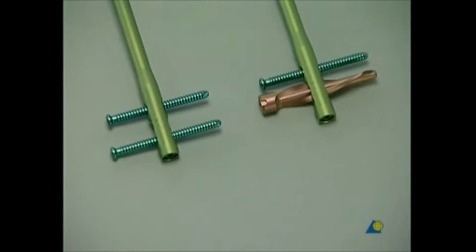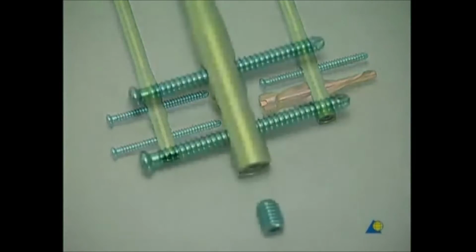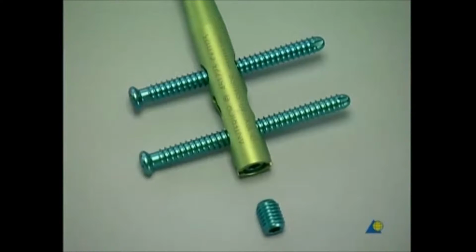There are two options for distal locking: standard locking shown on the left and spiral blade locking shown on the right. The standard locking method is indicated for non-osteoporotic bone and a simple supracondylar fracture morphology. Locking is achieved by means of two 6 millimeter self-tapping locking screws and an end cap.